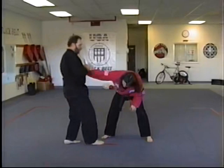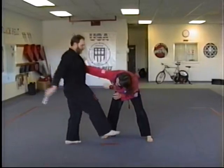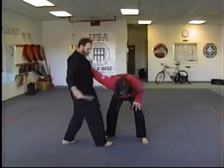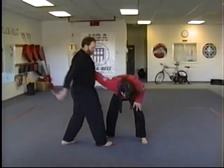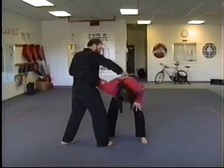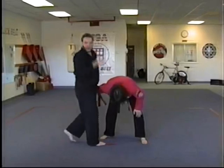Kick 1, 2. Now what happens is, at this point, 1, 2, I take the knife out, slice his throat, slice his neck, rip it around. Then I'm going to come up again with that hammer fist motion. You go 1, 2. I'm going to slice again across the neck, stab. Okay. Here's another way too.